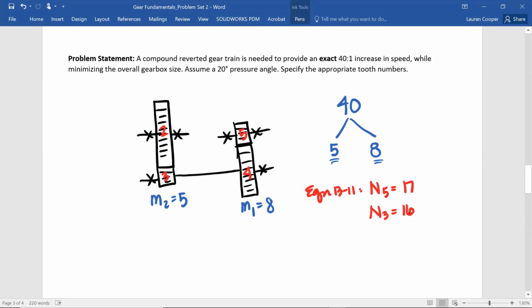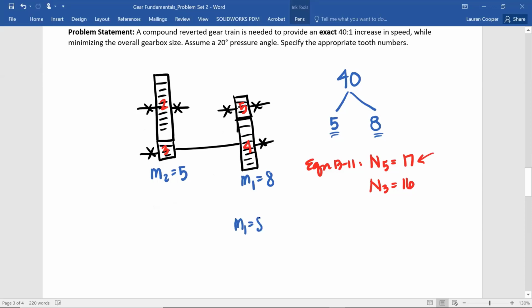So in general, when the gear ratio is larger, meaning you have a larger gear meshing with a smaller pinion, you're going to have more teeth on the pinion to avoid interference. So that's what this is saying. M1 equals 8 equals the number of gear teeth over the number of pinion teeth. That gives that the number of gear teeth is 8 times 17, 136.